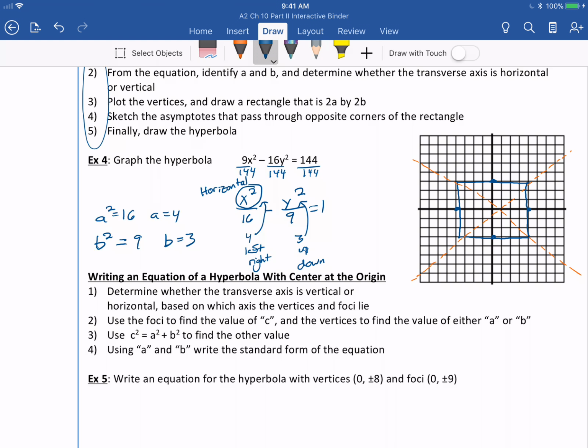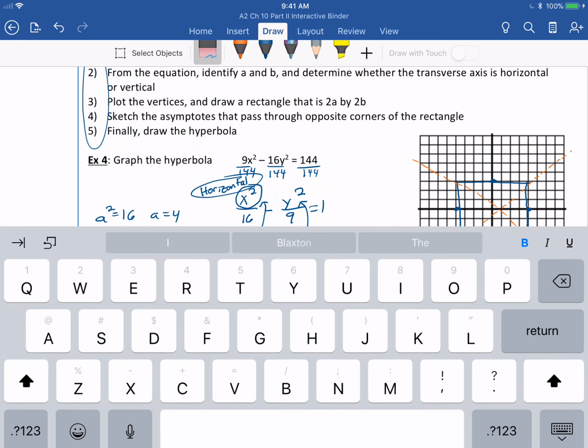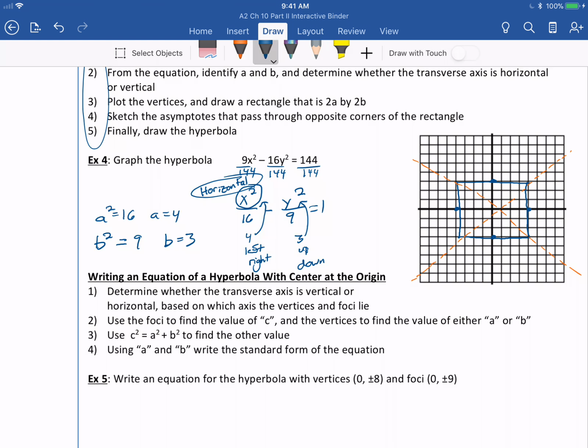Okay, my hyperbola is, so this guy actually, it's horizontal. Remember we said it's horizontal because my x squared comes first. So this guy comes in really close to those orange right there, goes through that vertex, and oh, it should not go past. So that's my bad. I'm going to erase that guy there. So now this guy should not go past that. So it should go here, go through there, and get really, really close, but not go past. Over here, it should get really, really close, go through that vertex, and get really, really close. So those dashed lines are my asymptotes, all right, that the hyperbola gets really, really close to, but doesn't go past.